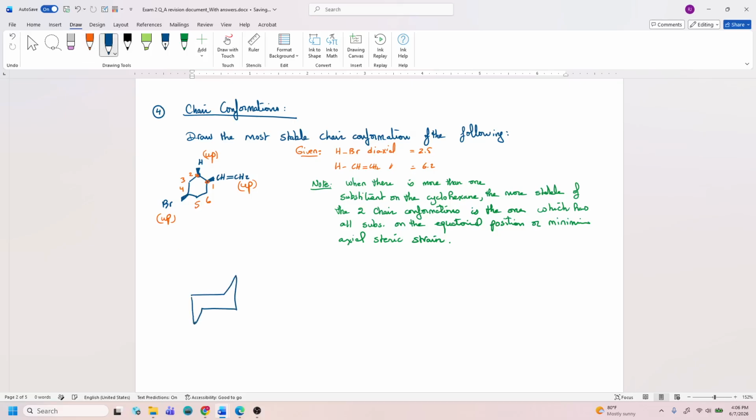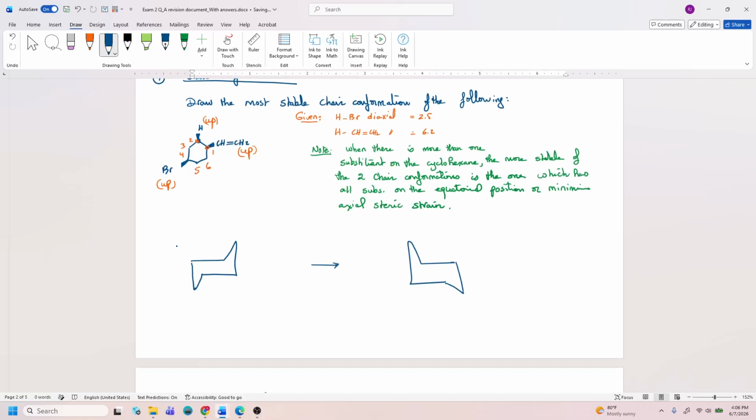So we're going to draw both chair conformers in there. You're going to draw the chair, and you're going to draw its flip. And then we're going to determine where these groups are. The chair conformation that has all its groups on the equatorial will be the most stable one. Or if it has the least energy, then it will be the most stable one. And this is why I'm giving you the energy over here, because sometimes it's hard to determine if all the groups are not in the equatorial position.